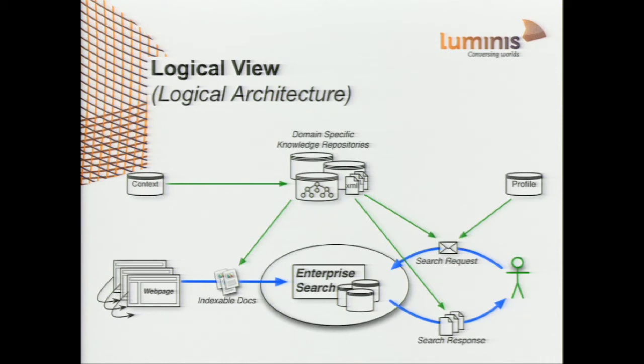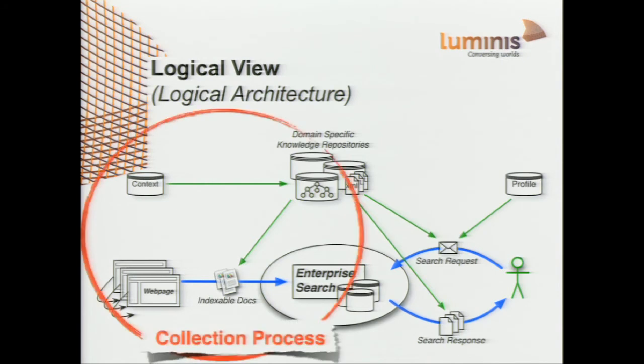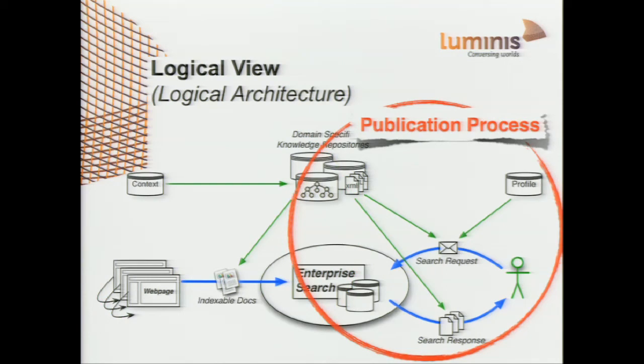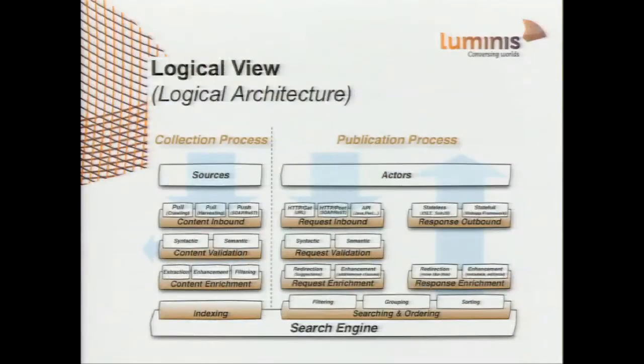That is going to be indexed inside the enterprise system, and that part is what we call the collection process. On the other side of the equation, we have something called the publication process. If you have something inside the index, then you can search through it, and that's what we call the publication process. So there are two different processes that we're going to address. With this in the back of our minds, this is the logical architecture that we are using. On the left side, you see the collection process, and on the right side, there is the publication process. So let's go through all the components from the collection process first.